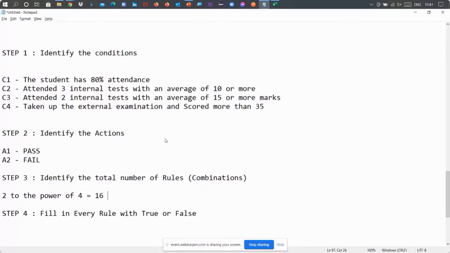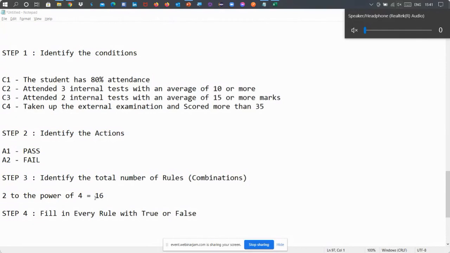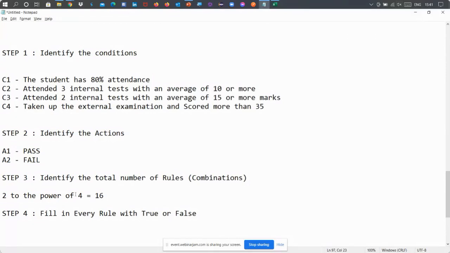This is the formula to derive the total combination. The 2 represents your 2 actions, and the 4 is nothing but the conditions. So I have 4 conditions here, and 2 to the power of 4 is equal to 16. So totally I have 16 combinations to test.